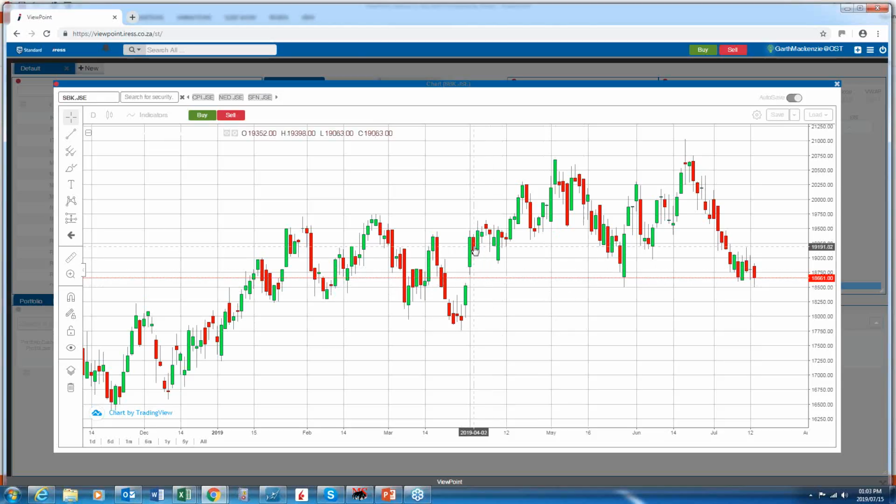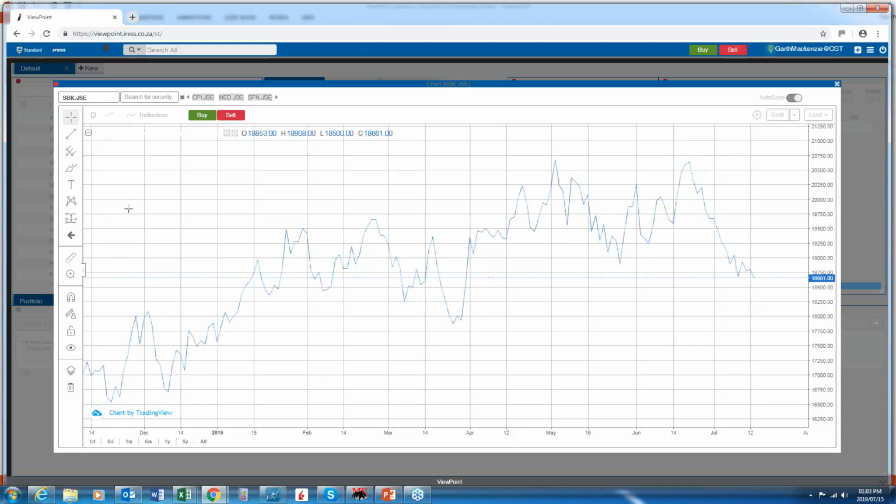The alternatives are, and I'll show you some of them. If I click on the graph itself here, once I've clicked on it, you'll notice these little circles appear that show that the graph is now highlighted. And what I could then do is go here where it says candles, where I'm dragging my mouse over that now. You can drop that down and it gives you a whole bunch of other options as well. So you could set it up as a line graph if you want. So it's a line graph.